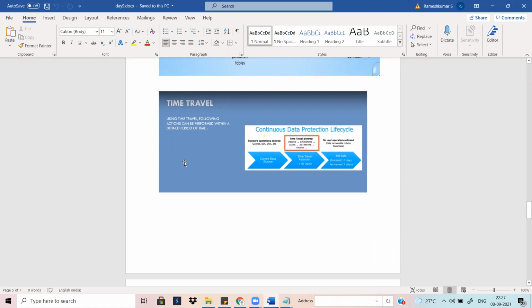Then once the 90 days are done, the data will be moving into the fail safe zone. The fail safe zone is managed by Snowflake. It is under the control of Snowflake. Fail safe zone means maybe your hardware has failed, a node has failed, or in some case a business disaster. At that time, if you want to recover the data, you can recover it from that fail safe zone. Okay, so first we can see about time travel.